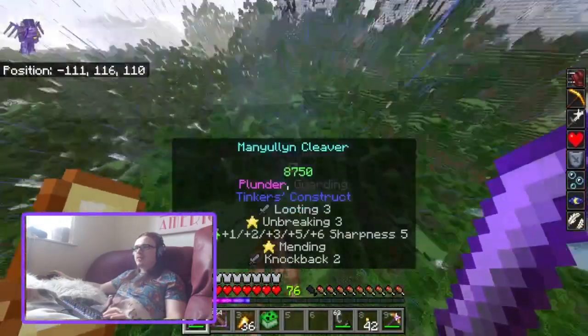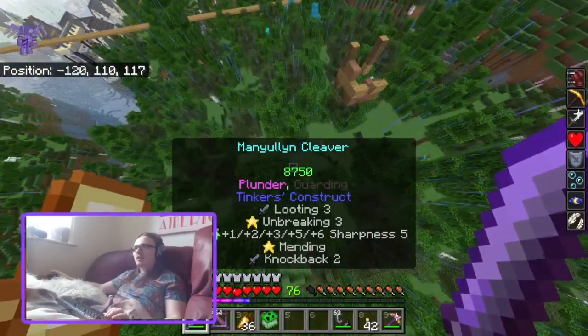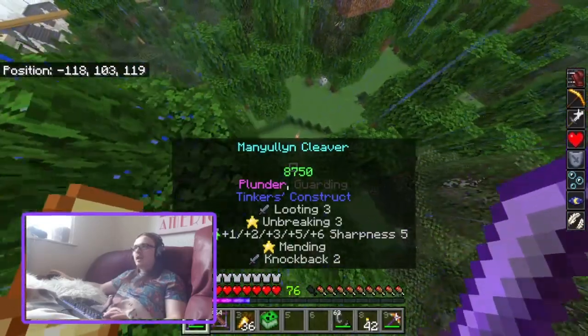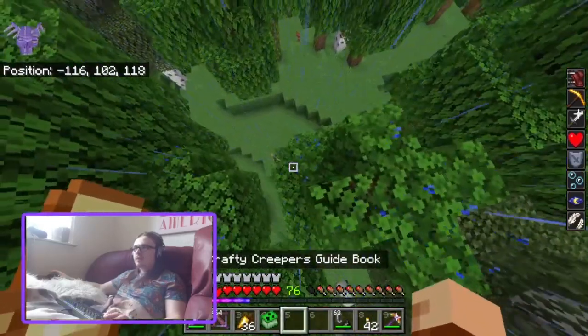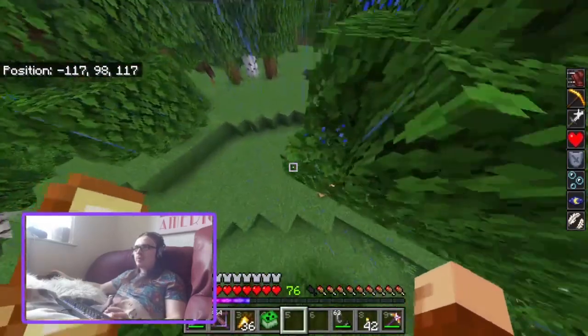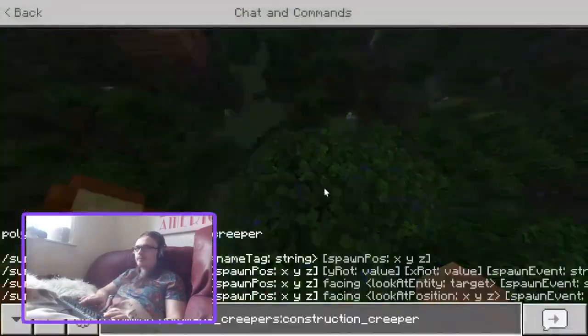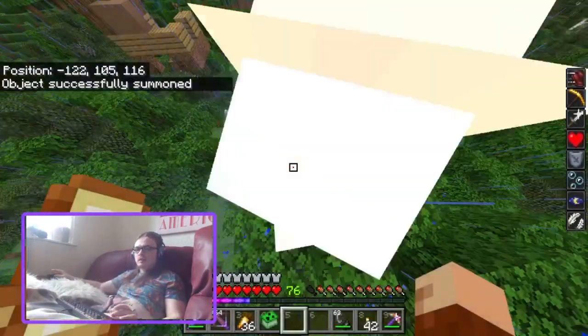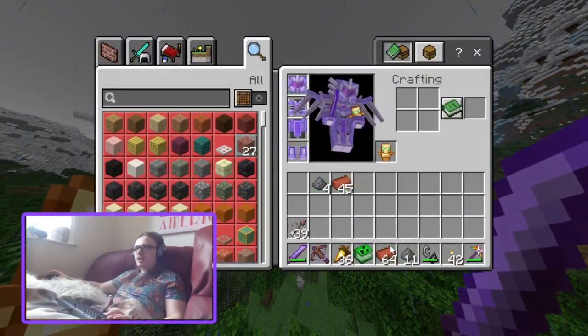Let's see what it'll give me when I kill it. Oh yeah, he's oxidized a bit, see? So now he's a slightly weathered copper creeper. And if you kill him, you get bricks.